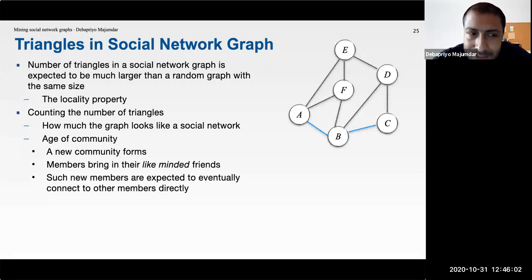By the way, in the next class, we will see how we discover communities. I have postponed it because I wanted to ask you, have you done spectral methods in a graph algorithms course, or in an algorithms course as such? Maybe not all of you are taking such courses. Spectral methods are actually pretty useful in certain graph algorithms. So next class we will take that up, and we'll see some methods of discovering communities. But as of now, what we want to do is count the number of triangles given a graph.